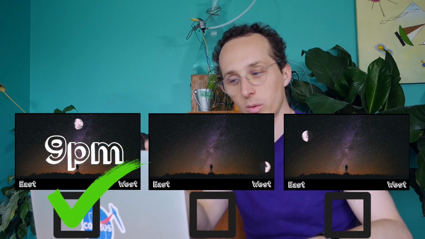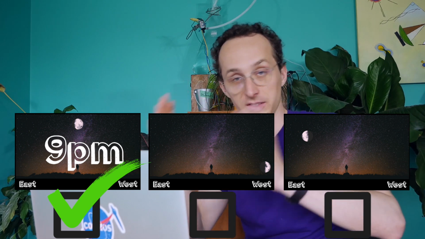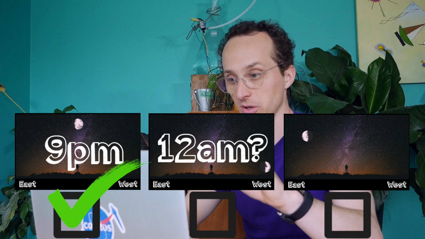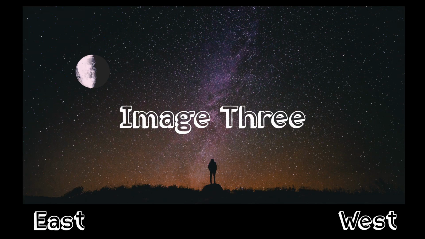So it should have risen at noon and be almost setting. So in this image, it should be close to midnight, it should be close to 12. And it is midnight.